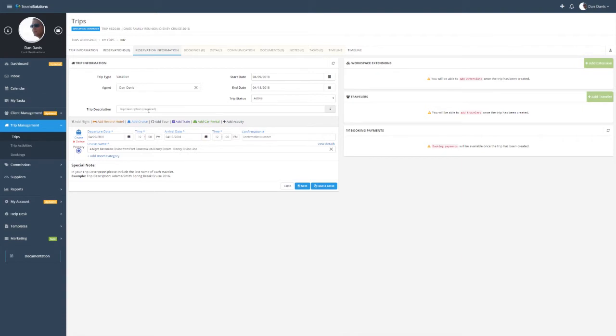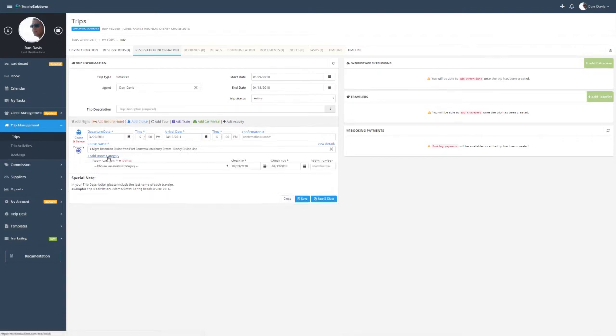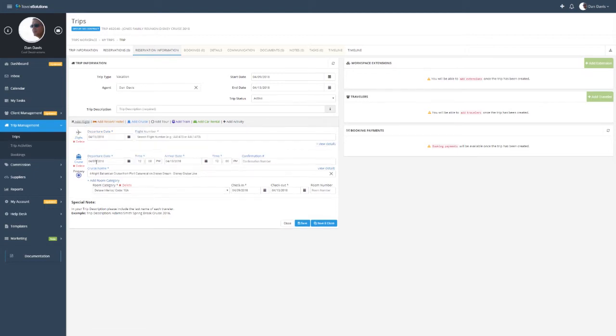Just like a regular trip, you'll enter a trip description, and you can enter additional itinerary items that are specific to this reservation. You can also add additional detail around the main itinerary item, such as room categories, room numbers, or adjust the dates. In this example, we added the room category and room information, and we're adding a flight for this traveler. Adding a flight or any other itinerary item is just like adding itinerary items in the standard trips.